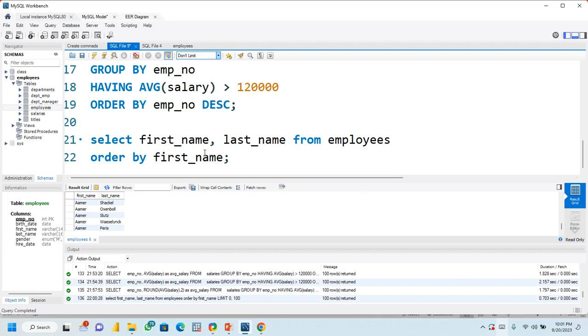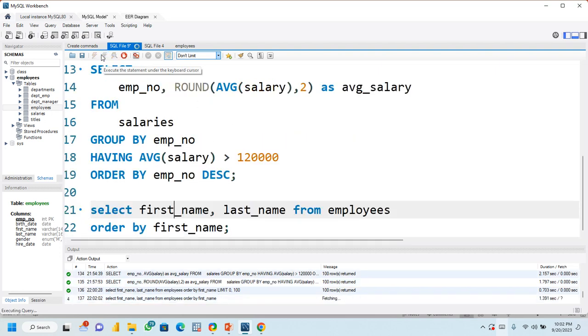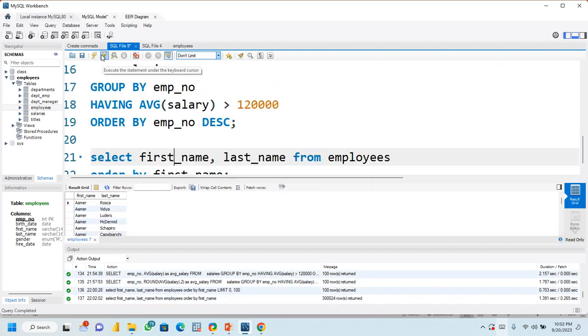And let me re-execute the same. Select first name, last name, and now let me scroll again. I believe it's not limited, and you can see we have A's, we have some B's, D's, blah blah blah, according to the name order.